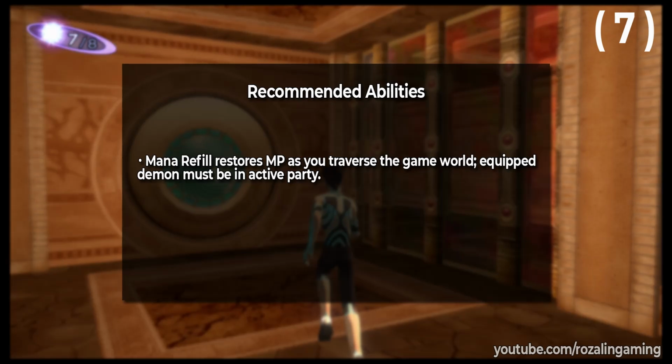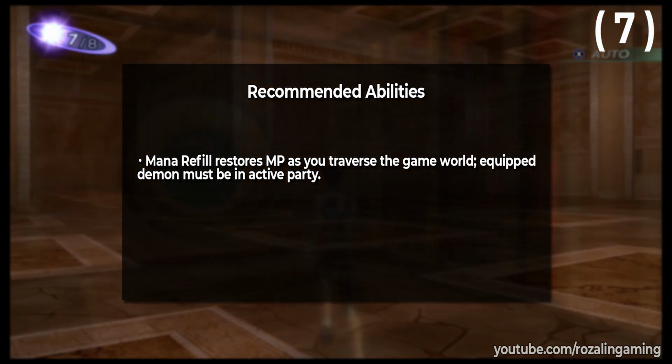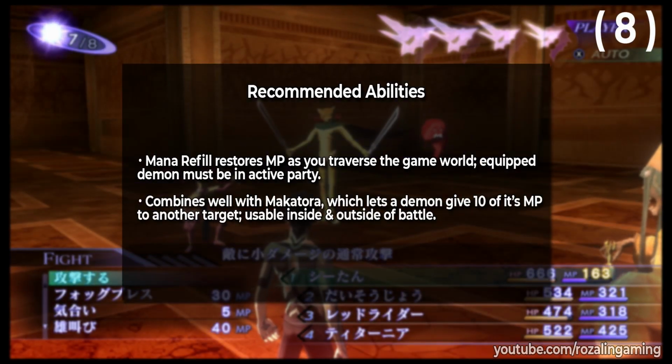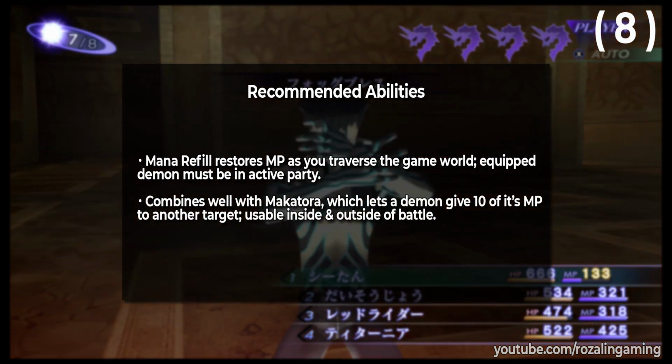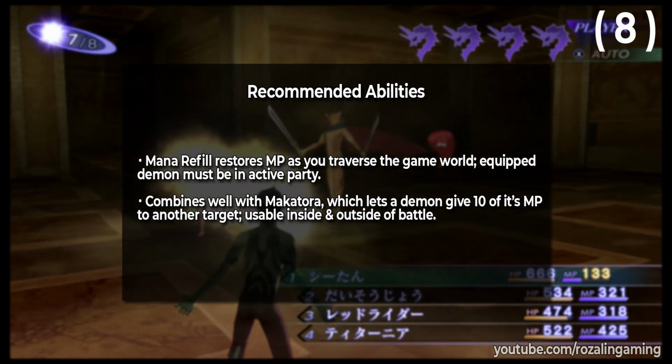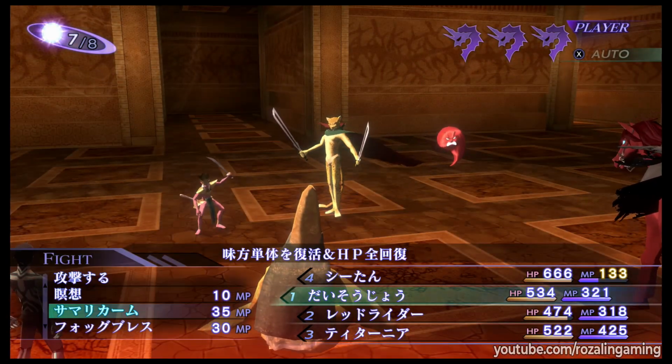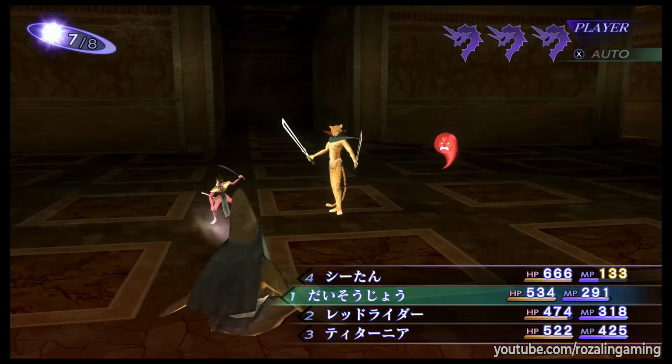This one is just a nice one to have access to for those long dungeon runs, and it combines well with my next suggestion, Makatora, which lets the user give 10 of their own MP to another ally. And best of all, it can be used outside of battle. Give these abilities to a Dai Sojo and you will effectively have no MP issues ever again.